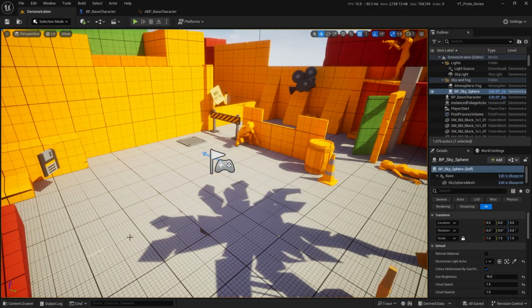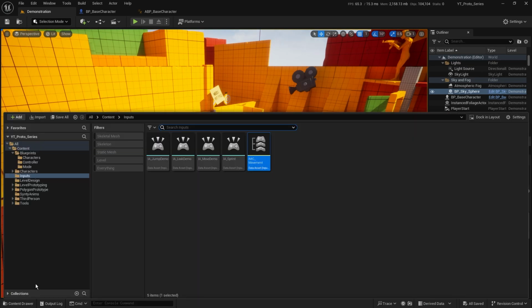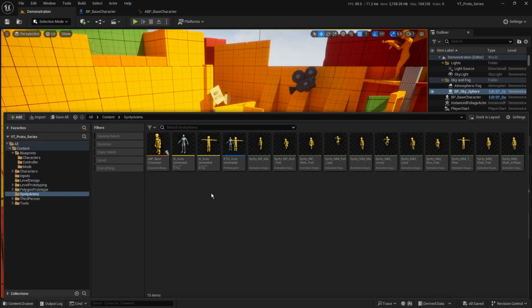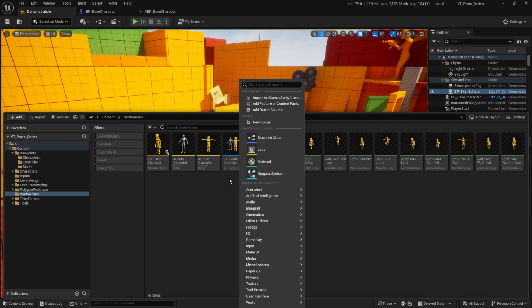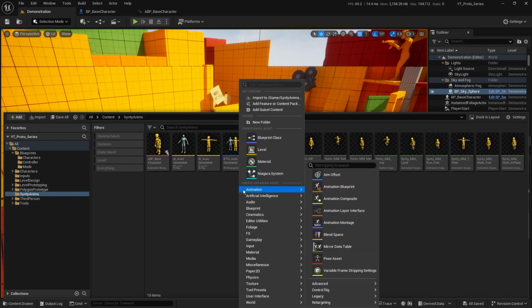So to create that transition, what we're going to need is a new asset that we haven't actually created before. We're going to go to our animations folder for this, and we're going to right click, and we're looking for something called a blend space. Now it exists in the animation section, and what you'll see is there's two blend spaces. We've got this blend space here, but we also have a legacy section here called blend space 1D. And this is actually a deprecated one that will be removed eventually, I'd imagine.